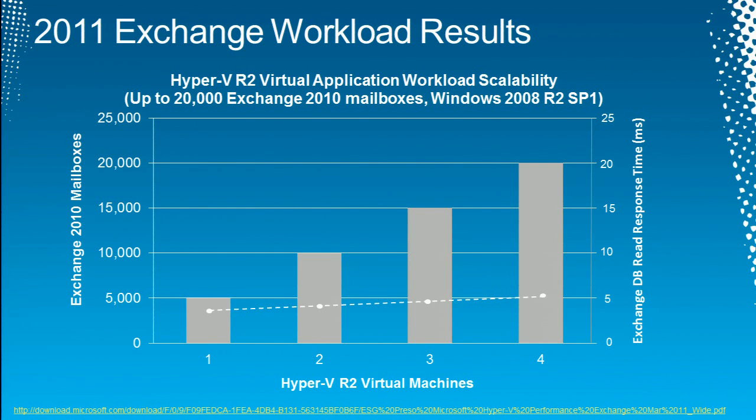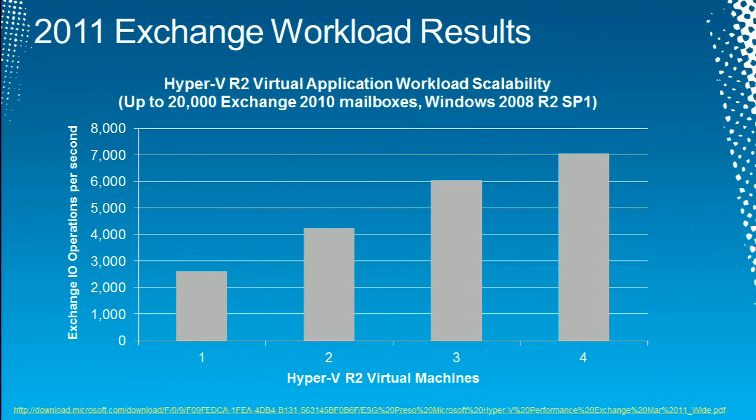Now, when it comes to response time, that was increasing as we got closer to the 4 VMs, up to the 20,000 mailboxes, but it was a very, very small increase, that very small line that's increasing up and up. And then we go from looking at the individual mailboxes to the overall IOPS. And you see again, as we move towards 4 VMs, so scaling out Exchange. Remember, this is just on one Hyper-V host, so 4 VMs on the one host. We've got just over 2,000, up to 4,000, 6,000, and then up to 7,000 IOPS. Again, very performant, linked in with the similar kind of performance stats we saw with iSCSI before. Don't be afraid to go down that route.